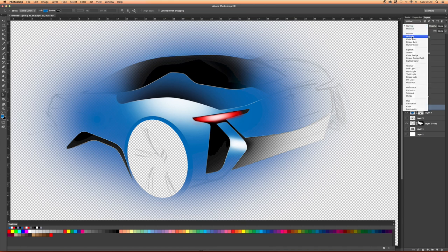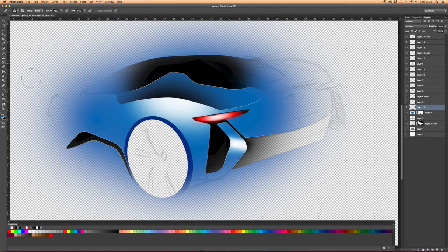I'm going to put that on multiply. That's what I painted in. Now what I'm going to do, I'm going to get the eraser. I'm just going to softly erase that, so it's a nice graded. And that is a process of doing a car render in Photoshop.